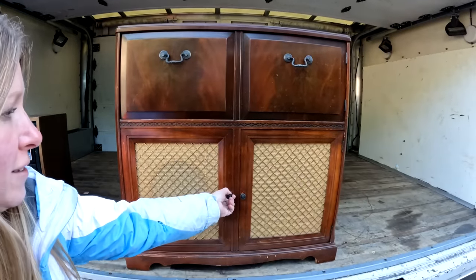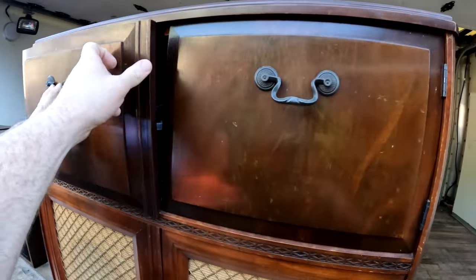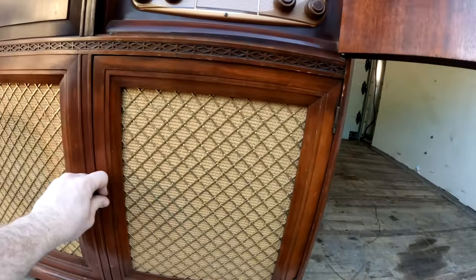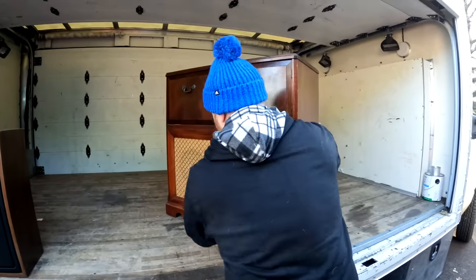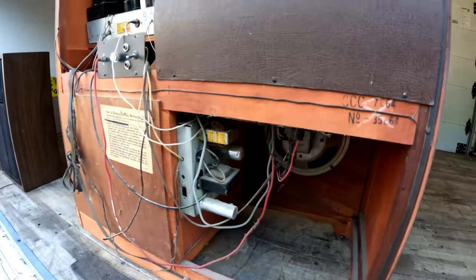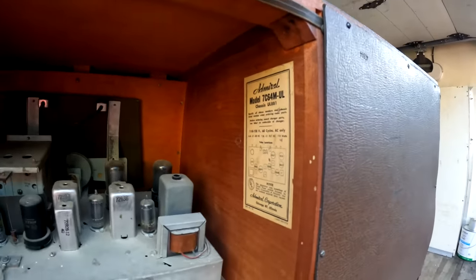Tomorrow we'll come back and film the rest of the boxes - so this is a three-day storage unit. We found about a thousand bucks worth of furniture, no joke. Ashley's favorite - this is old. I thought when I saw the back it was like a tube TV. But this one here opens - look at that! That is really cool. I don't know anything about this. It's solid wood, guys. There's so much good stuff in this unit that you have no idea yet.